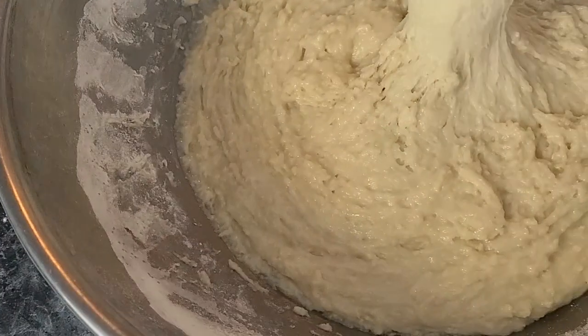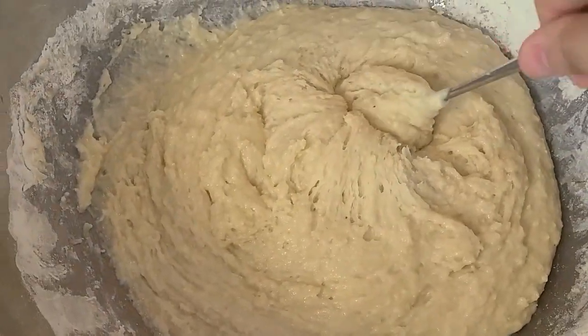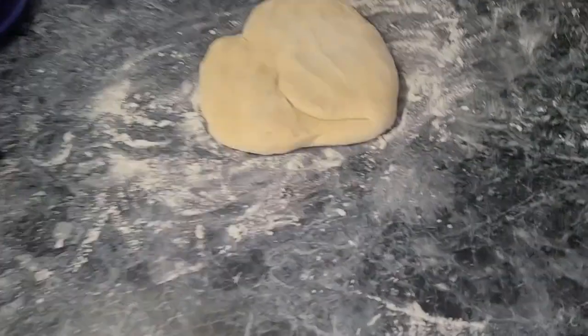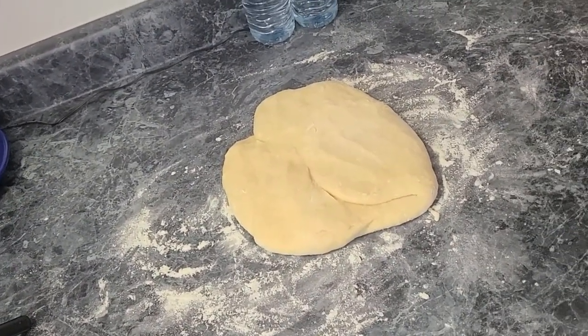Well, it's turned into some sort of solid mass, but maybe I'll just take out a little at a time and we'll see what happens. Okay, so at this point I'd like to remind everyone that I am not a baker. I am in communications. Turns out I didn't measure the flour properly and my dough was a little wet, so I had to add some more flour. Looks not bad now. Now I just have to roll it out and then cut it into circle shapes.